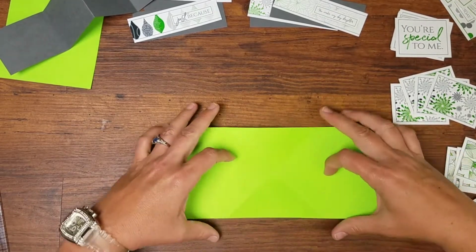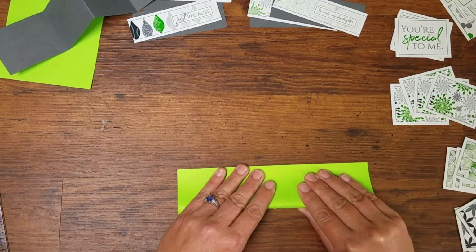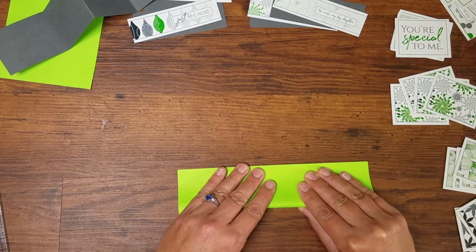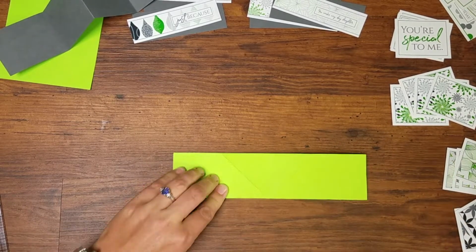Finally, I want you to fold it like a hot dog. So just go ahead end to end, a nice neat fold. Remembering that every fold you make is basically building a foundation for your card. Crooked fold, crooked card. All right, so now I've got it folded like a hot dog.